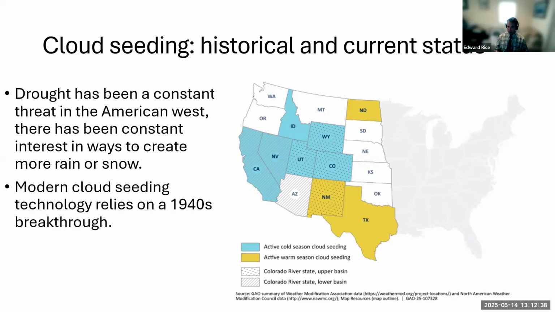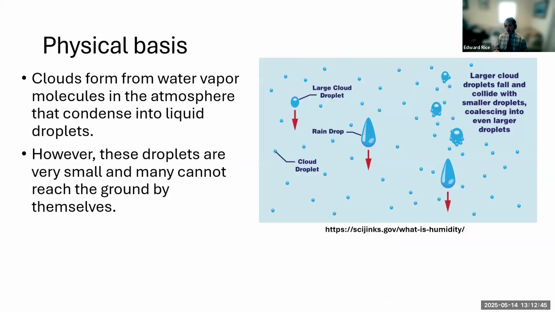As I said at the beginning, cloud seeding has been around for 70 years. It really relies on a breakthrough that occurred in the 1940s, which I'll discuss in a few more slides. But essentially, this breakthrough was addressing cloud physics, right? And that is the study of basically how clouds form, how they produce precipitation, their physical properties. The key thing to keep in mind is, clouds are basically water vapor condensed onto tiny nuclei, right? The water vapor needs something to adhere to and begin to grow around to form a raindrop that eventually falls out as precipitation. The droplets you currently see in a cloud, the puffy white, that's just very, very tiny droplets that are so small that they're falling at a rate which is almost impossible to observe.